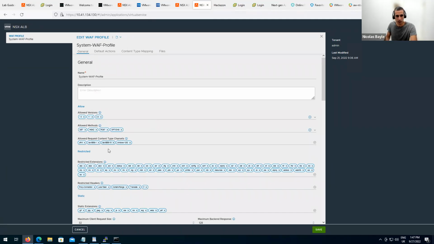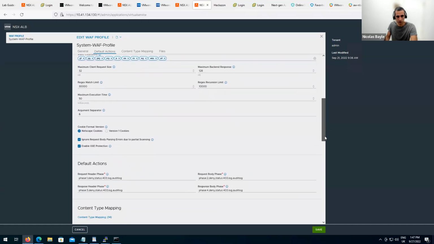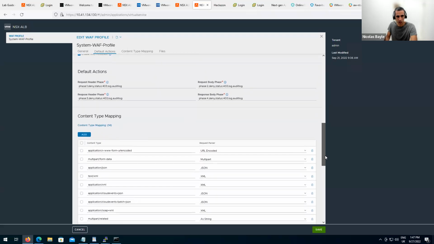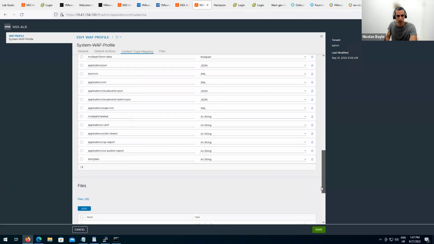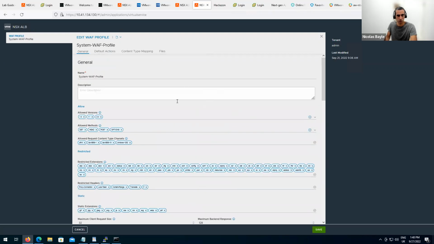What else can we configure? You can define some restricted extensions that you don't want to use, and some restricted headers as well. So all the different things related to your request here, you can define what you allow or what you will drop. So this is under the WAF profile.